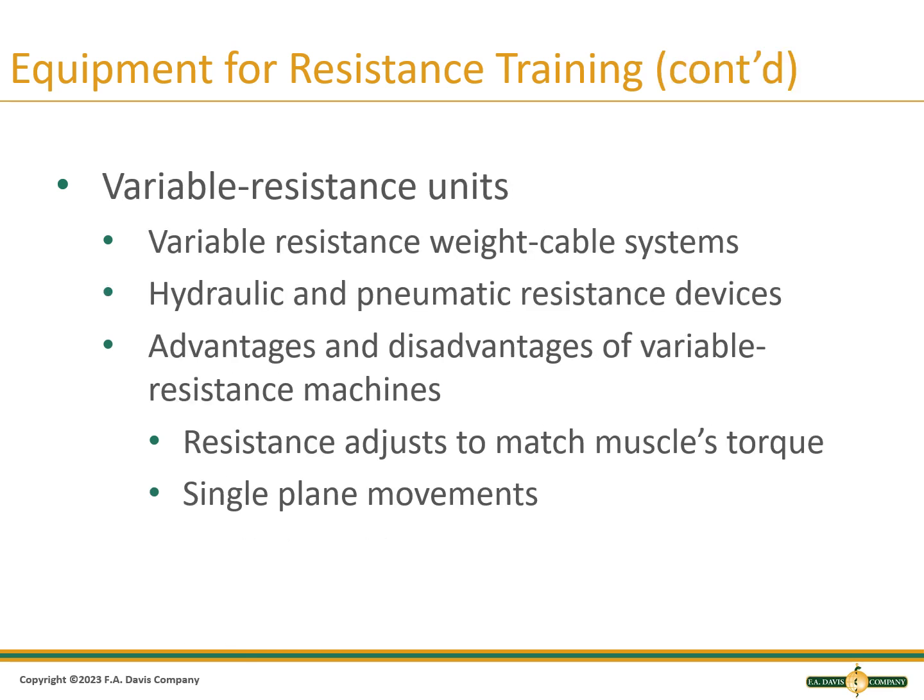Variable resistance units use hydraulic and pneumatic resistance devices to create a consistent torque throughout the entire range of motion. Advantages being that the resistance adjusts to match the muscle's torque, but the disadvantages being that you typically are restricted to single plane movements which do not have the same carryover to function.